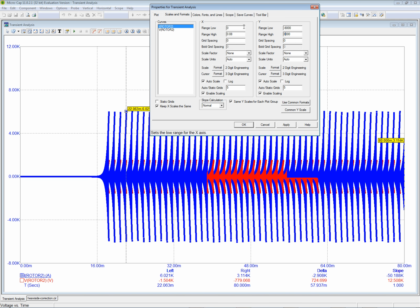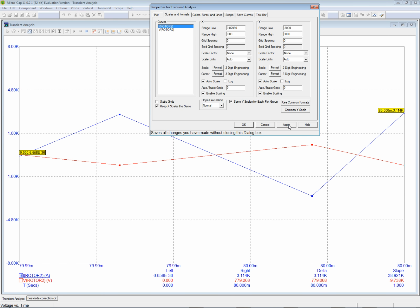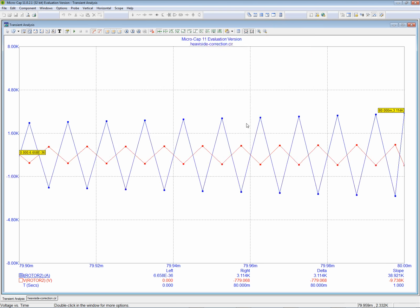Okay, so now we want to zoom in terms of time. We get 7, 8, 7, and then the 9. I think three 9s might do it. There we go. So now you see we did not lose. They're still out of phase by 180 degrees. Let's go one down. See? The red being the voltage and the blue being the amperage, they're totally 180 degrees out of phase, because if we select one, the peak of the amperage is totally lined up with the trough of the voltage. So they're still 180 degrees out of phase.